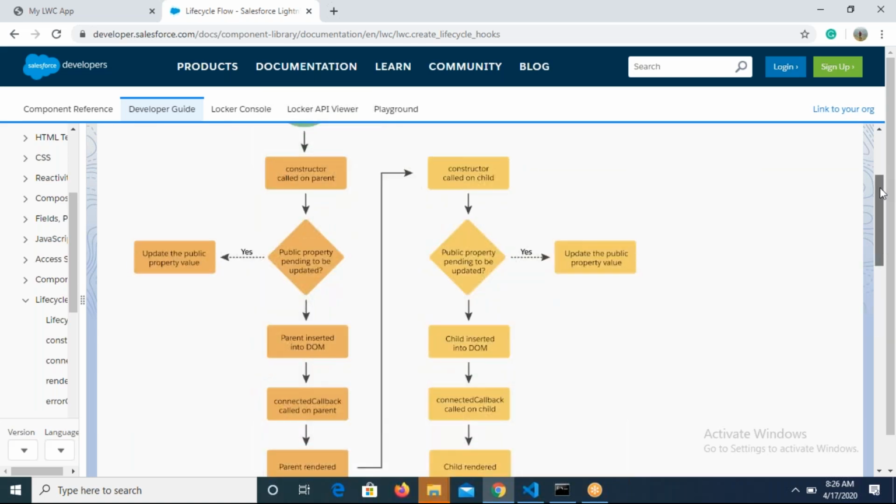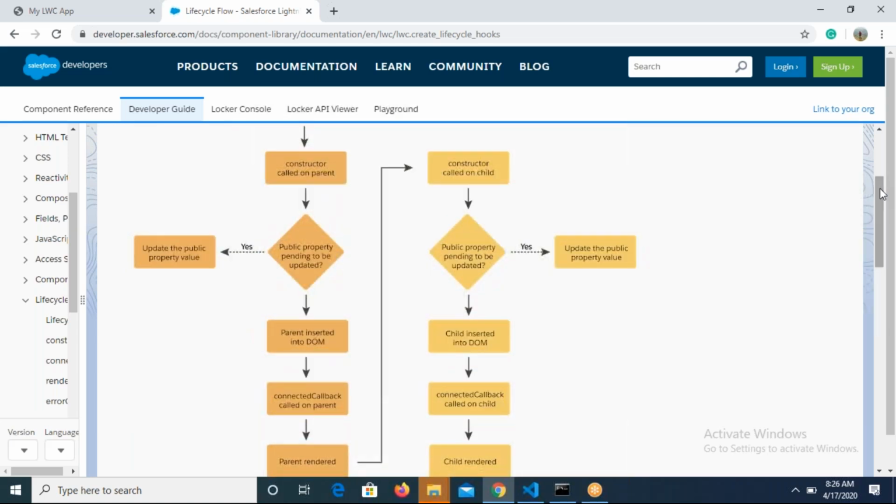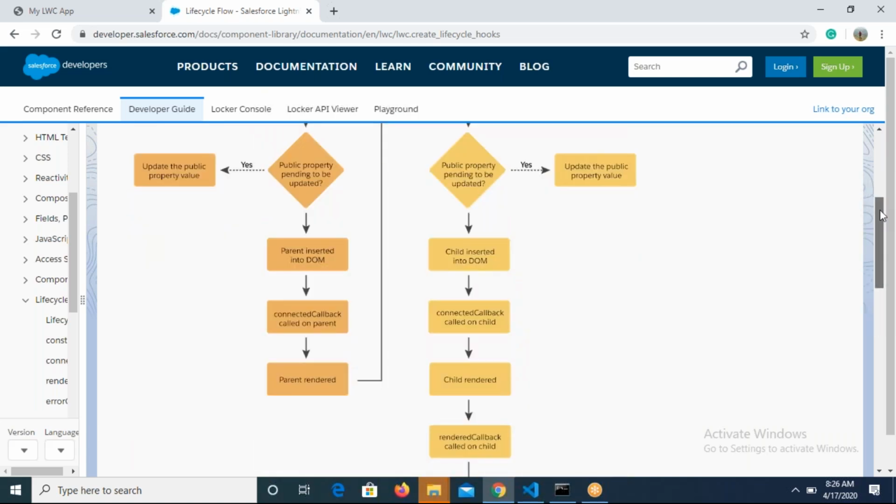And then whatever code you have written will be inserted into the DOM, the document object model, right? Without the DOM you will not be able to see anything at all. So you insert your code into the DOM, and then connectedCallback, one of the lifecycle hooks, is called once it is inserted into the DOM.